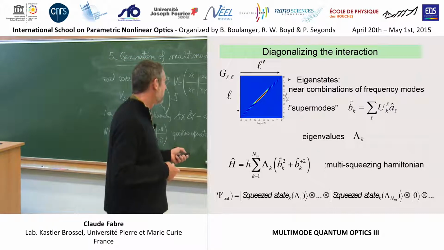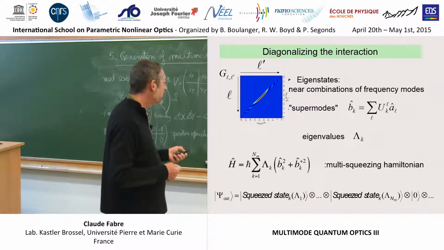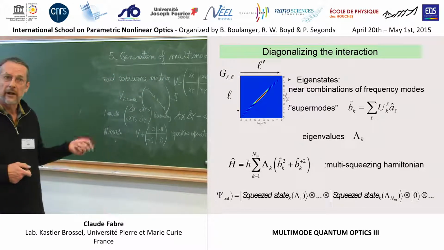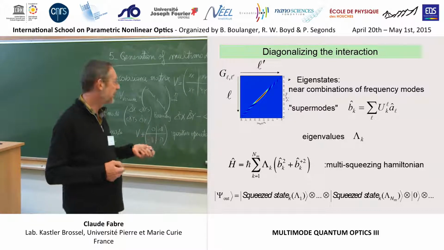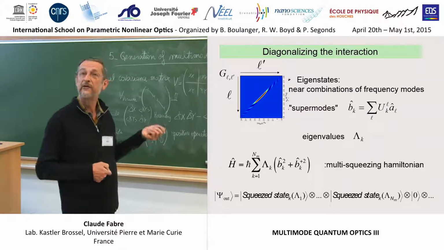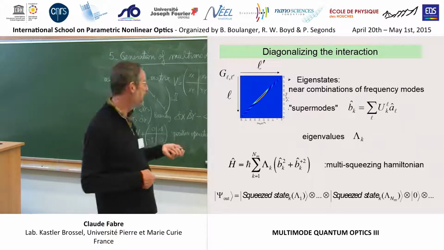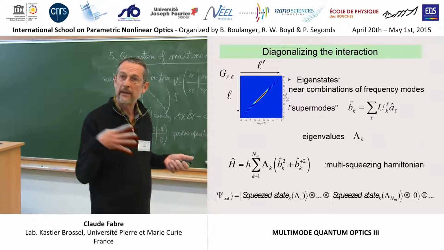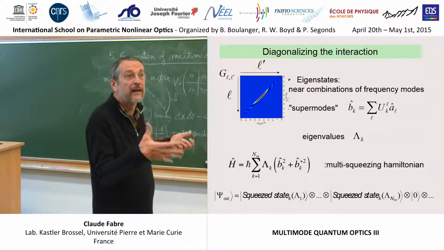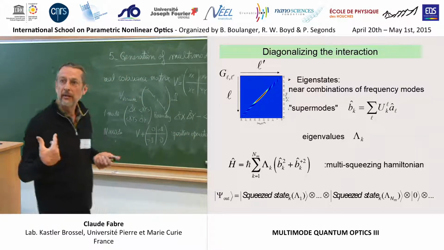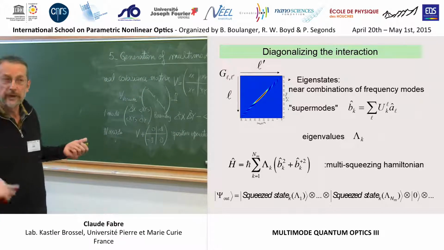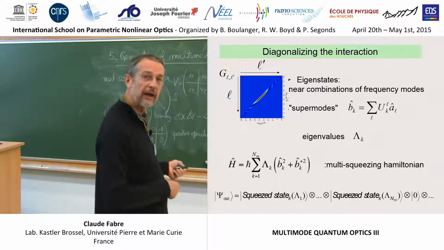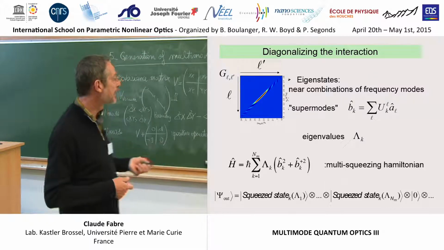So the reason, when you have this kind of squared annihilation and creation operator in a Hamiltonian, one shows that this gives rise to squeezing. This is a squeezing transformation. So the effect of this Hamiltonian on the input, and the input is nothing. You have no light at the subharmonic wavelengths at the input, so it's vacuum. So you apply that on vacuum, you have squeezing, directly.